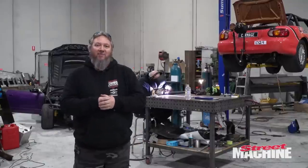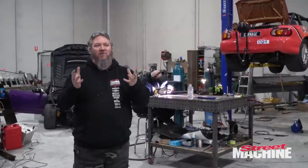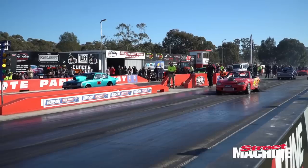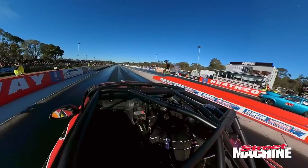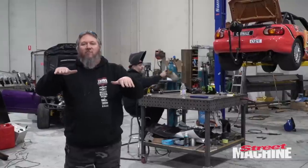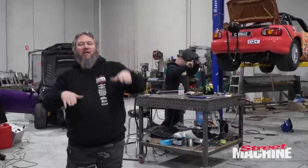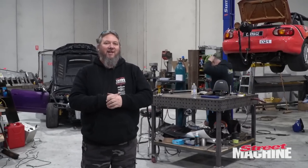So it's all happening down here at BSC Performance. Bogger's back there tigging up our anti-roll bar. So the anti-roll bar, what it's all about is when the left-hand wheel's trying to come up, there's links that rotate off a bar that runs across the chassis rail in front of the diff, and it's basically going to counteract that lifting action. So when it's trying to lift, it transfers those forces back through the anti-roll bar and keeps it all straight. So instead of going up like that, it's going to come up straight and level, and we should get consistent launches, and that's what it's all about.